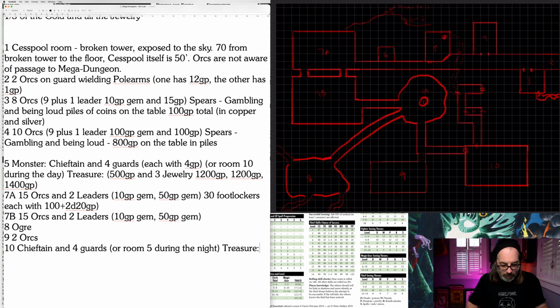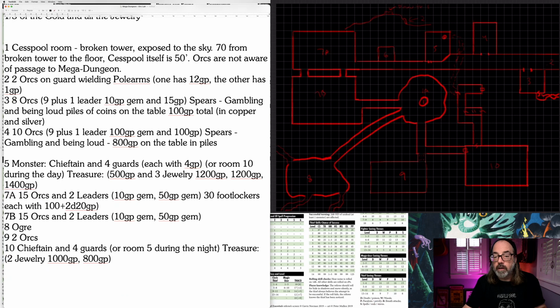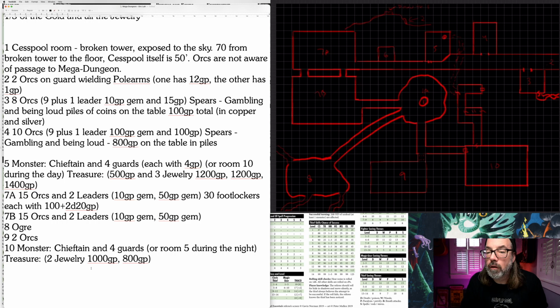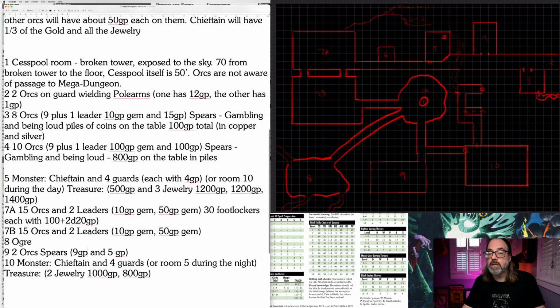Okay, let's see. This is looking good. Where am I? Okay. These orcs right here, we will give, again, a d12 gold pieces apiece. 9 and 5. They're going to have spears as well. I feel like spears are the weapon of the orc. Okay. I'm going to put stat blocks and stuff in here eventually. I'm just trying to get this so we can get a general idea of what's going on.